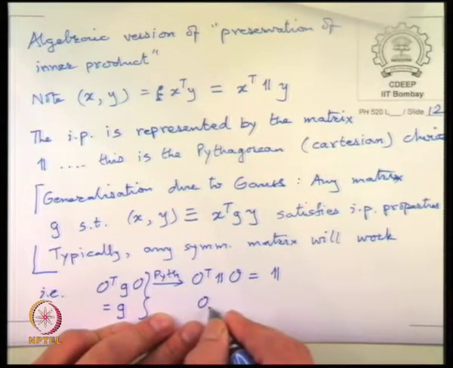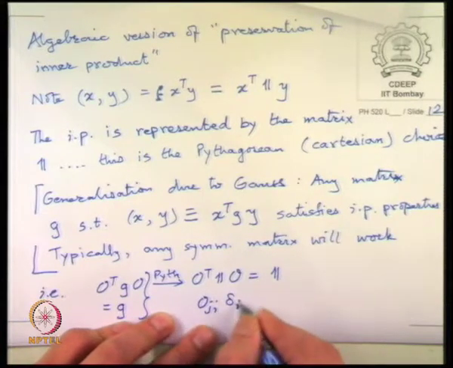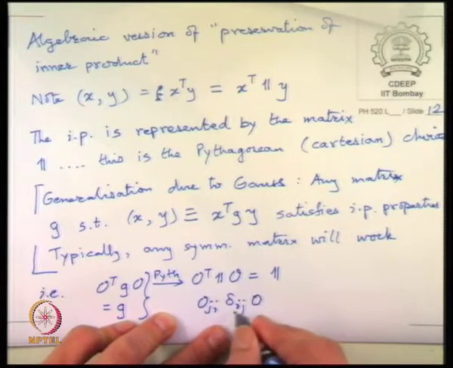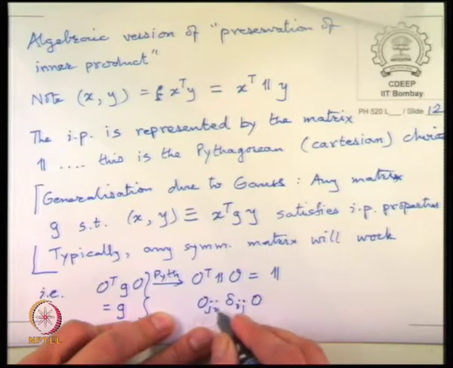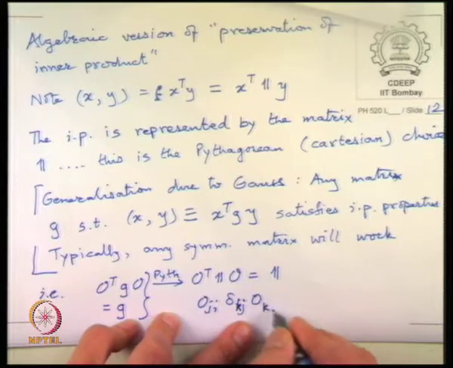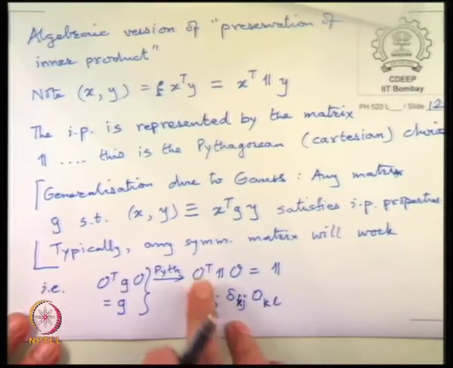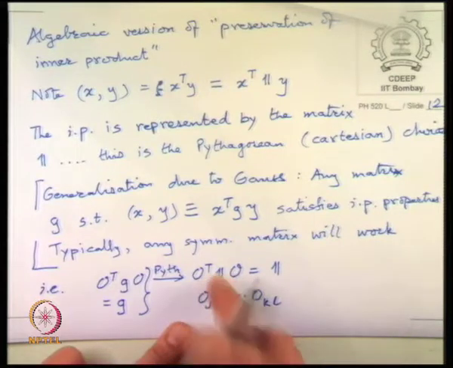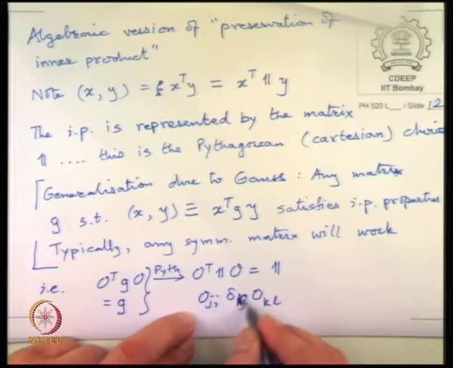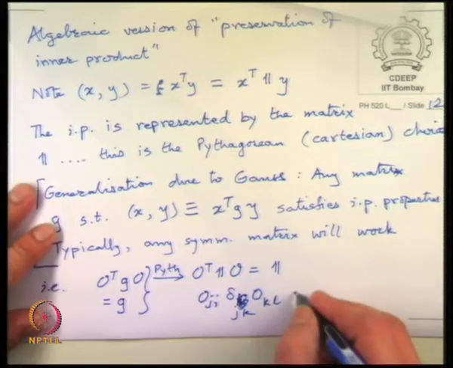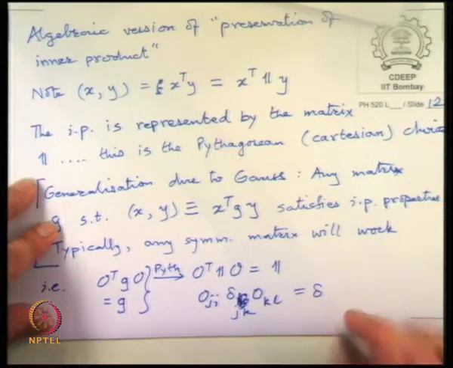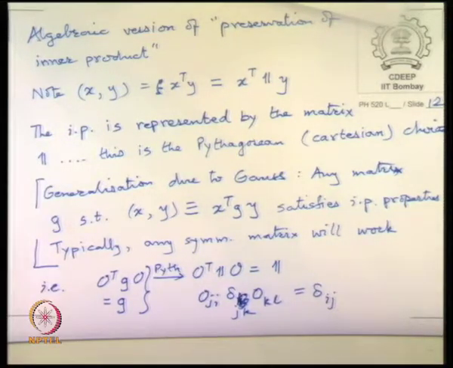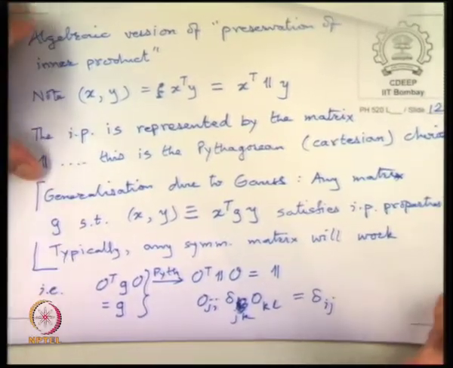So we would have written O ji delta ij O, so sorry, ik. I meant to write the transpose of O ij, so it is O ji, but it is this index which was actually tied to this, so it should be jk. O jk O kl equal to delta il. So that is another way of thinking about what the O matrices have to do. And similarly we can write this out for the complex matrices.